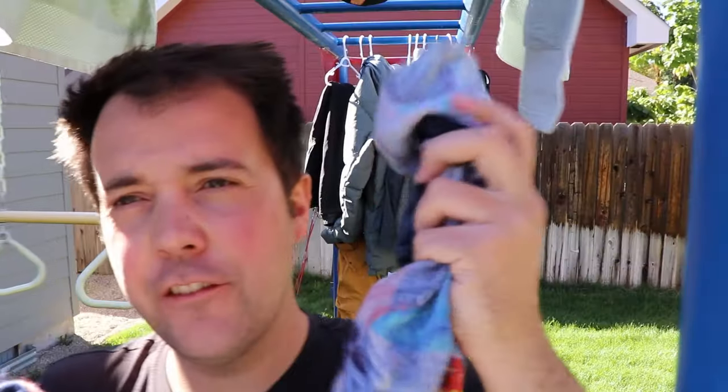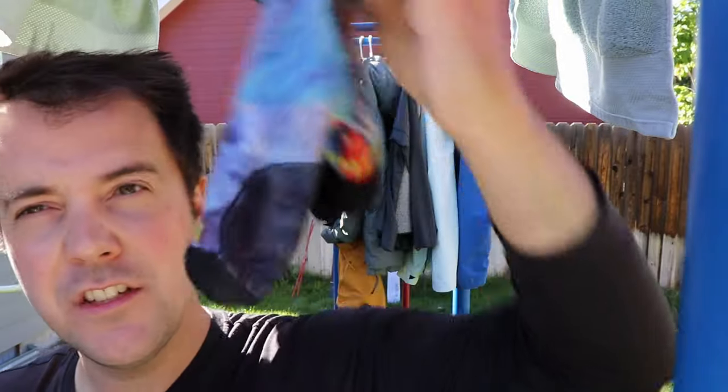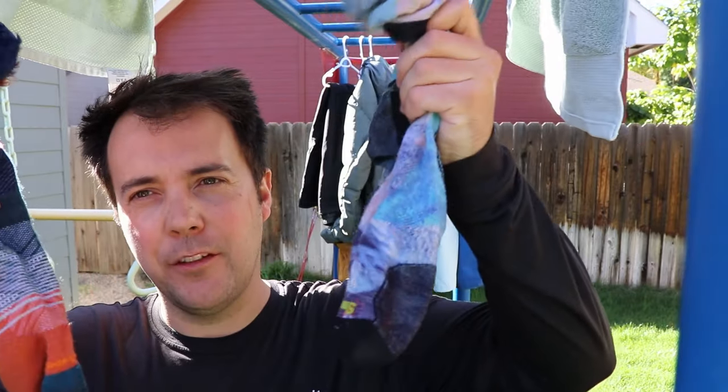For socks, I just have different versions of Smartwool. This is what I use 90% of the time, just that thin kind of Smartwool, just the basic. I also have the thicker versions for other days. Socks, if you care to know, I love Smartwool. It's always fit me the best. I've had Euro socks in the past, they fell apart on me. I'm gonna try some Darn Toughs this year, but for right now, it's all Smartwool all the way.